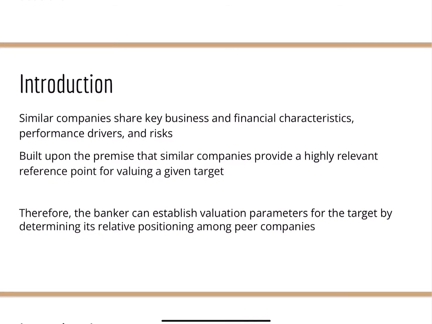Since similar companies share key business and financial characteristics, performance drivers, and risk, this comps analysis is built on the assumption that similar companies provide a highly relevant reference point for valuing a given target. Therefore, bankers can establish valuation parameters for the target by determining its relative positioning among its peer companies.